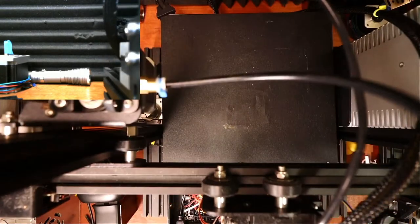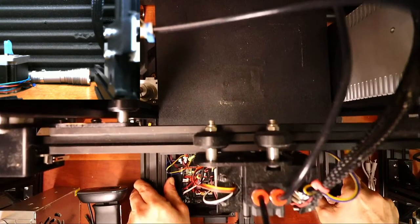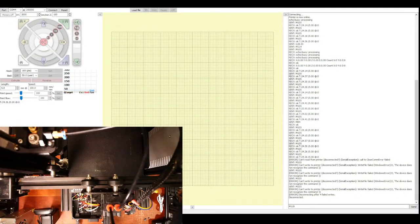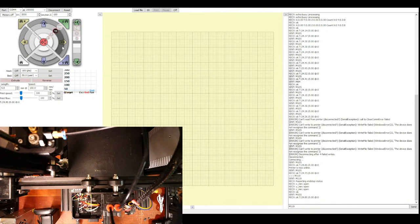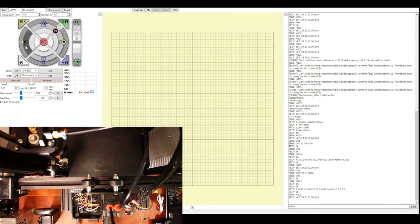Move the printer forward a little so you can see what's going on, or back a little. So this is the axis we care about right here, and which way it travels. So we're gonna initially just move it and see if it works correctly. So we'll go back over to the desktop in Pronterface. Inside Pronterface, we'll reconnect. It says printer is now online. We'll double check our end stops. They're all open. So let's try moving 10. It's going one way. And there's a buzzing noise.